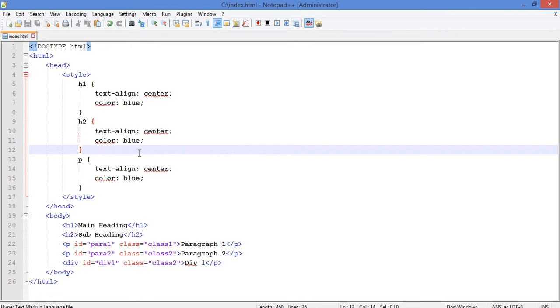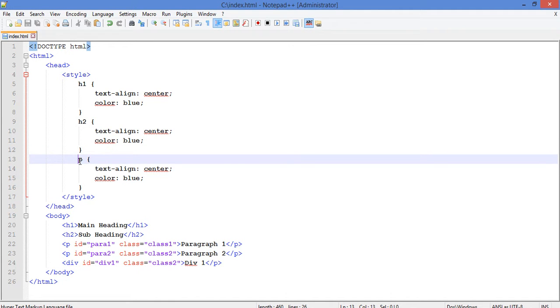In order to apply the selection based on ID, we could actually use ID selector. So ID selector actually uses the ID attribute of an HTML element in order to select a specific element. As ID should be unique within a web page, you could actually use ID selector if you want to select a unique element. In order to use ID selector, you need to start with a hash followed with the ID of the corresponding HTML element.